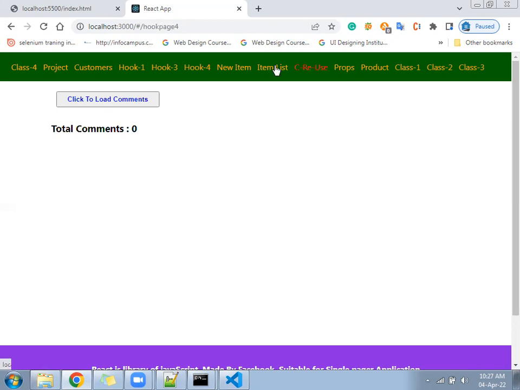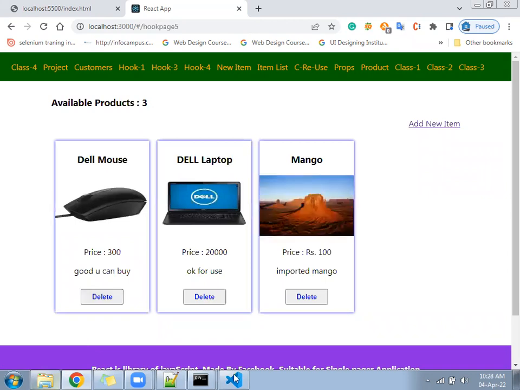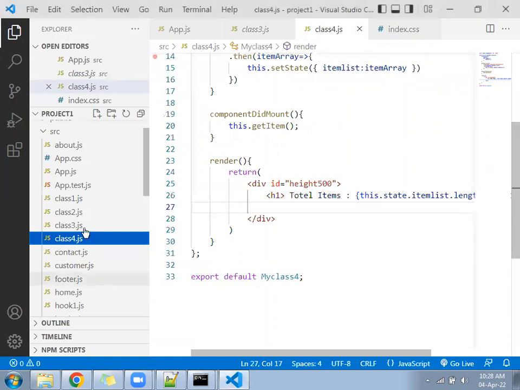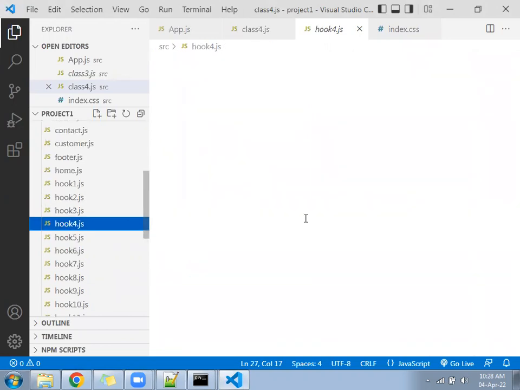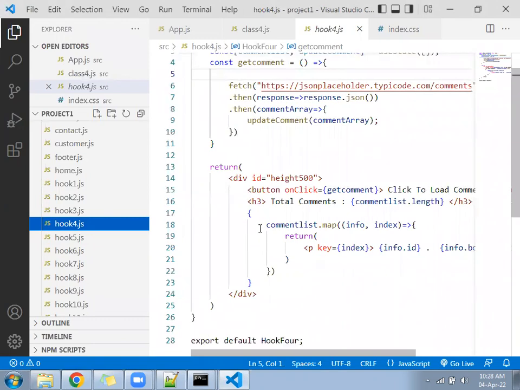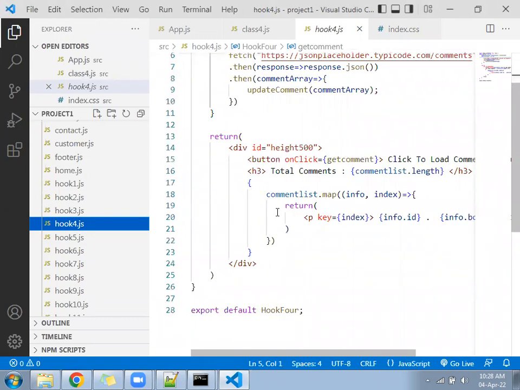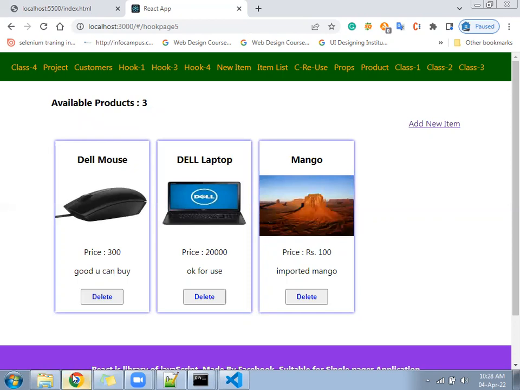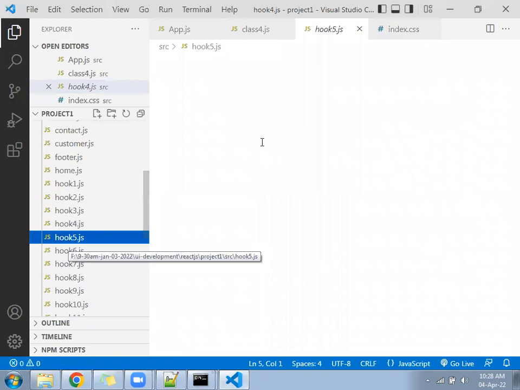No, item list is in hook page 4... Okay, it's 5. Under component 5, we have written the similar thing.